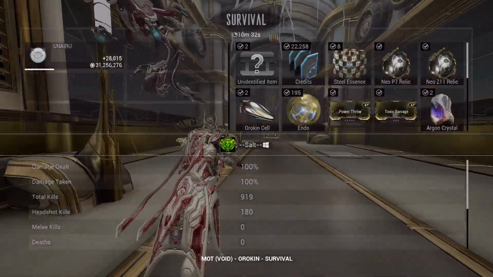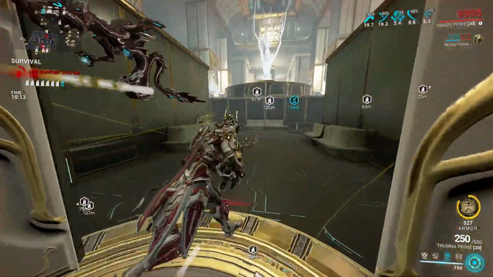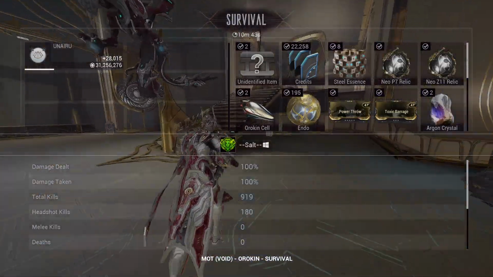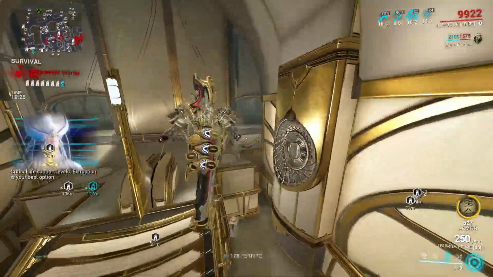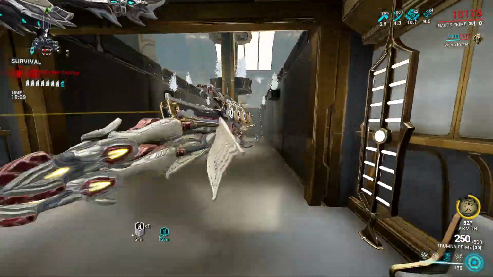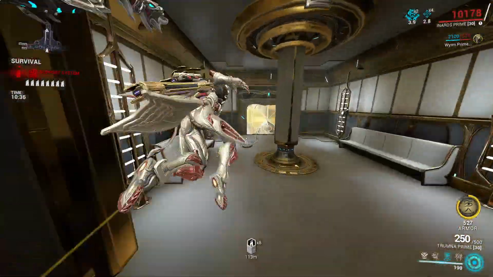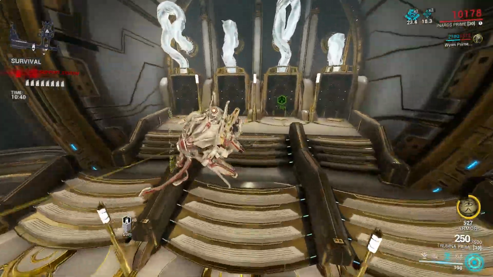919. That's very, very good. I think the old Trumna kill count was like 950. So, of course, not all runs are going to be the same. You're going to get luckier or unluckier in certain runs. But 919 is pretty damn good. A lot of the extreme meta weapons we've done have been like 1,000 to 1,100. So 919 is not the same as some of those extreme meta weapons like the Torrid, but it is pretty damn close.